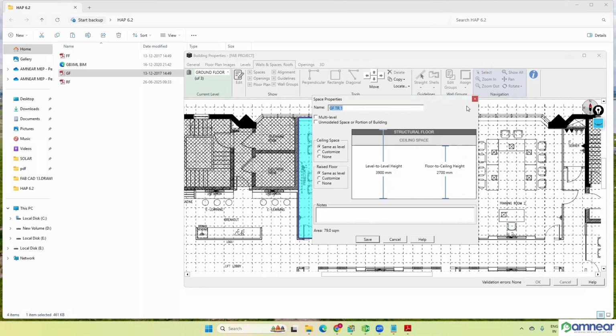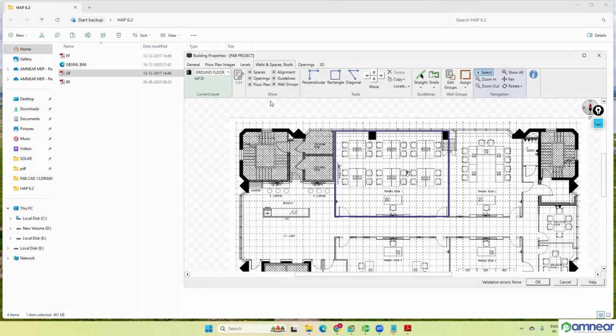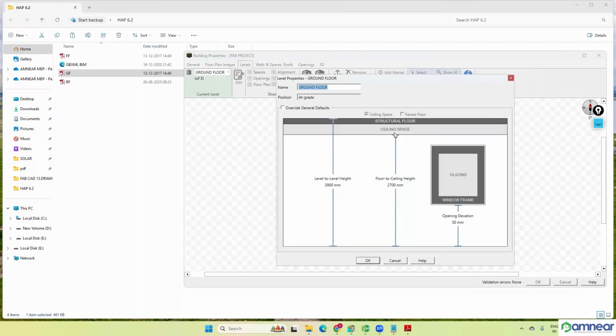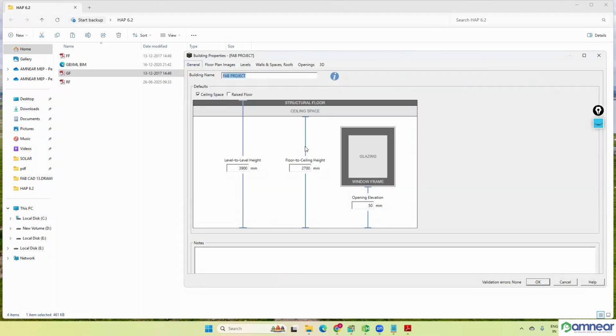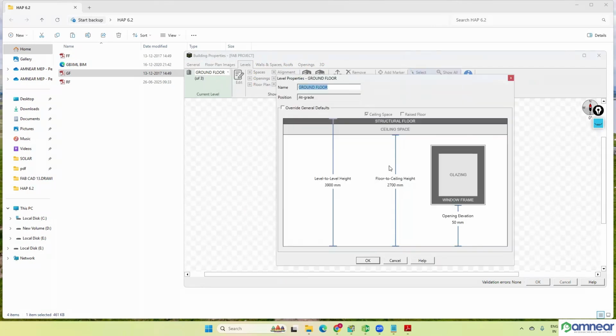Then for this space, for example, the entire ground floor has a height, and the entire building also has a height. So only for the ground floor, if you want to change the height option, you can change it here.